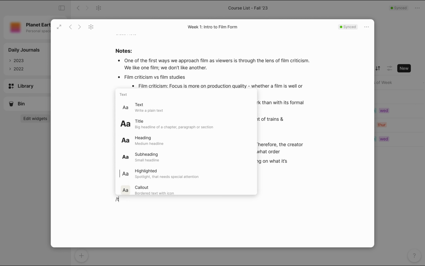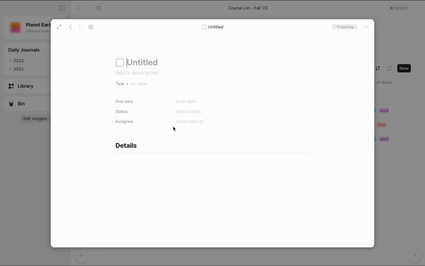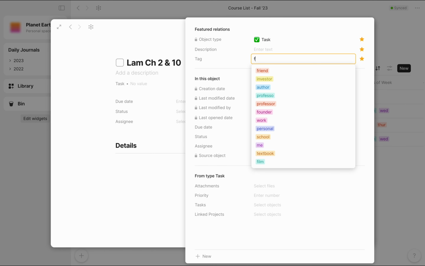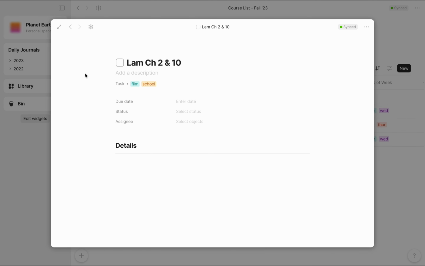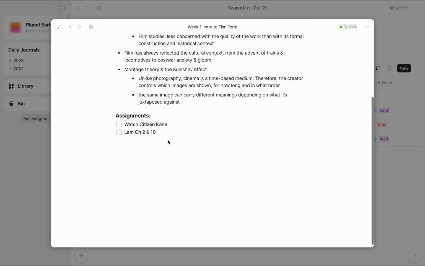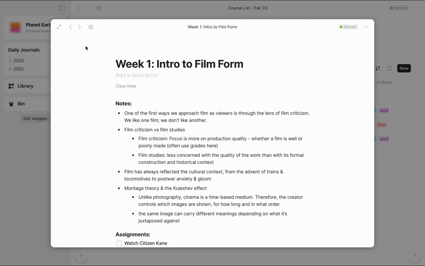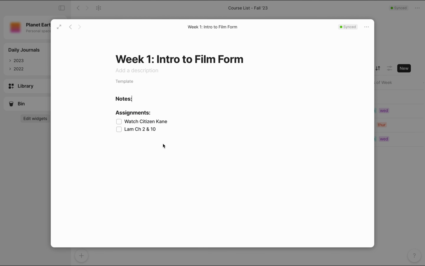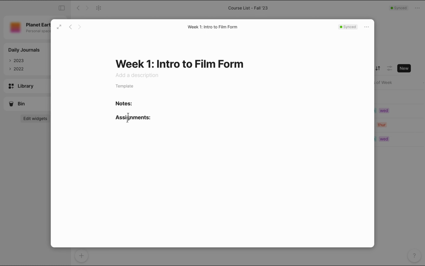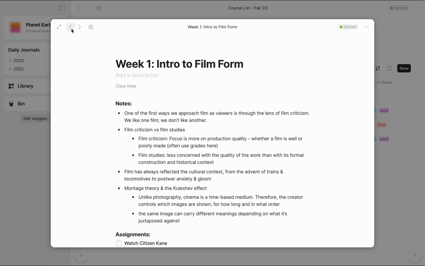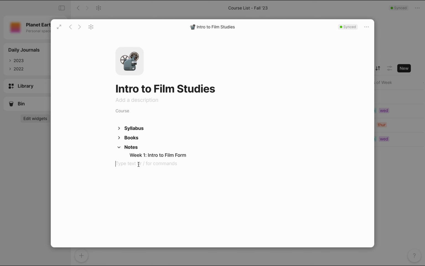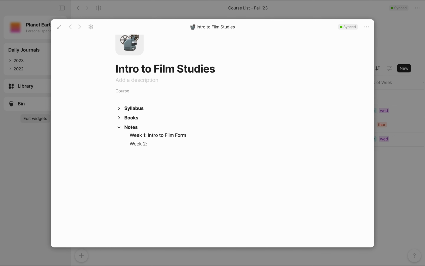Here I'm simply typing /task, and that will open up a new task object where I can note down the assignments I'm meant to complete with tags so I know what these assignments are related to. I'm now going to save what I have here as a template for future courses, as I'm going to be predictably reusing this structure for all of my lecture notes. I'll just remove the content, I don't need to hit save, and the template is there for me. Next week for this course, all I need to do is create the class notes object, and here's my template.